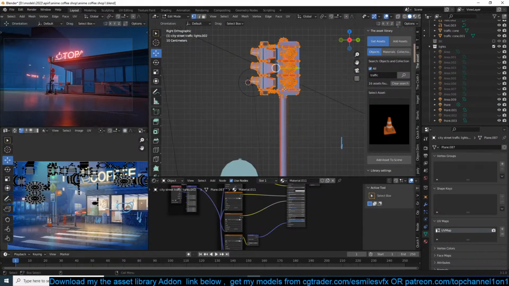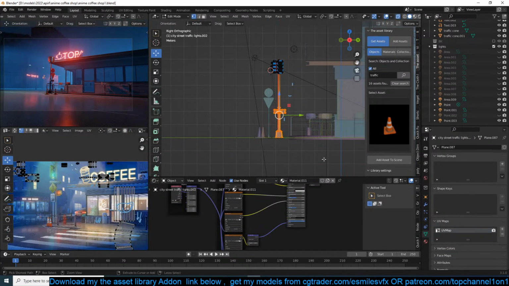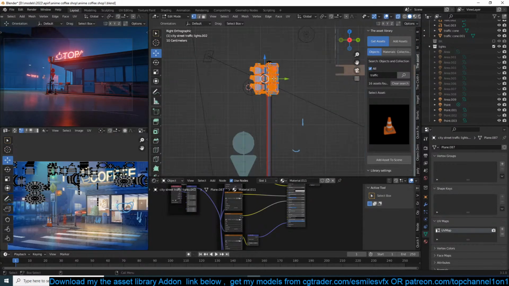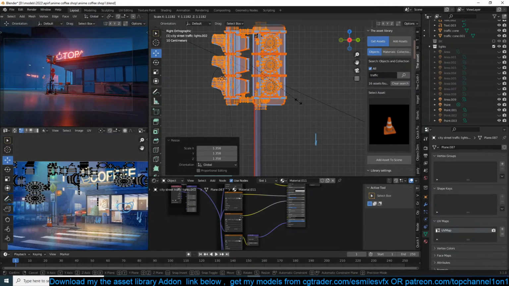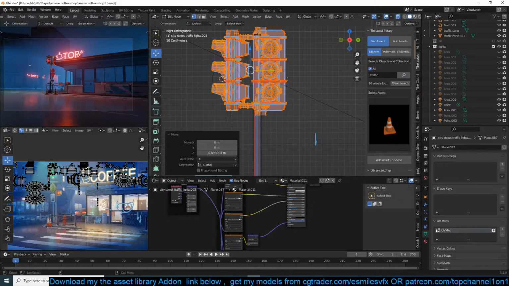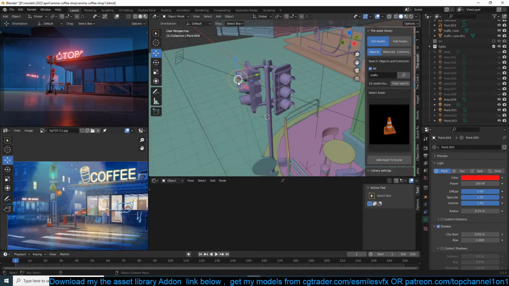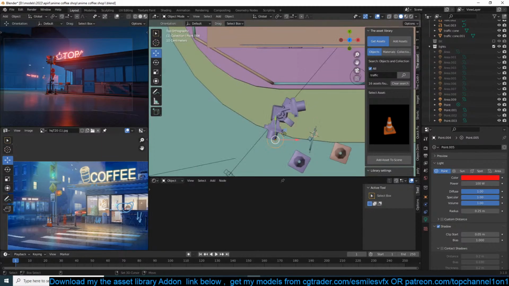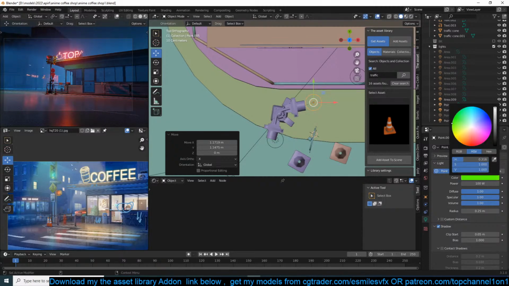Yeah, so these here should be, let me do this. Oh, red is usually the top light like that. So if this one is red, this one should be green.